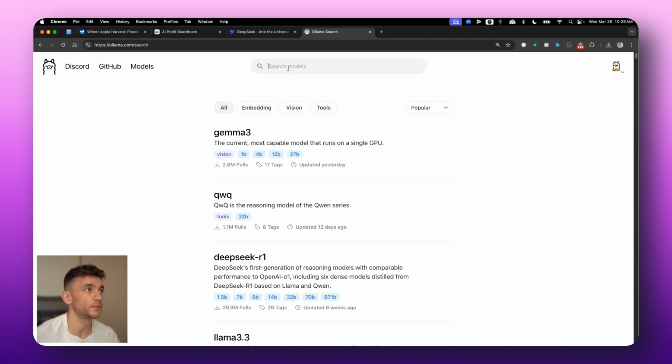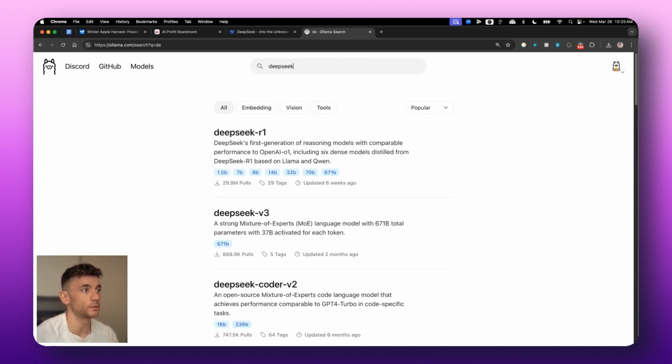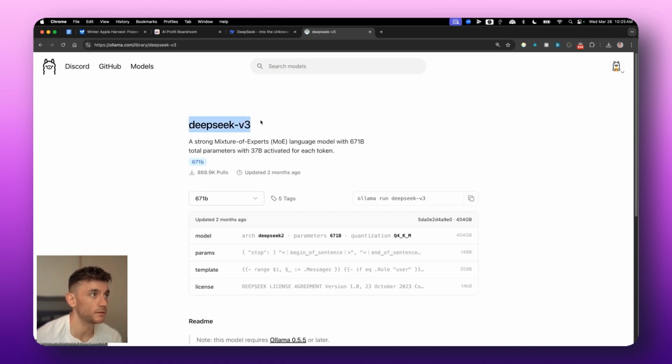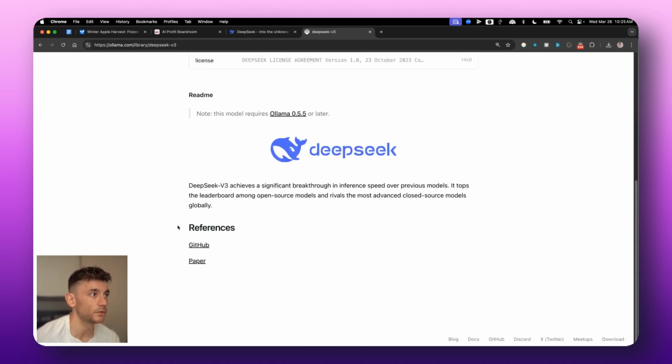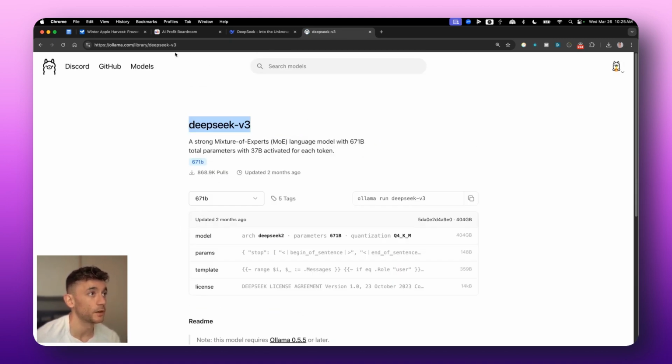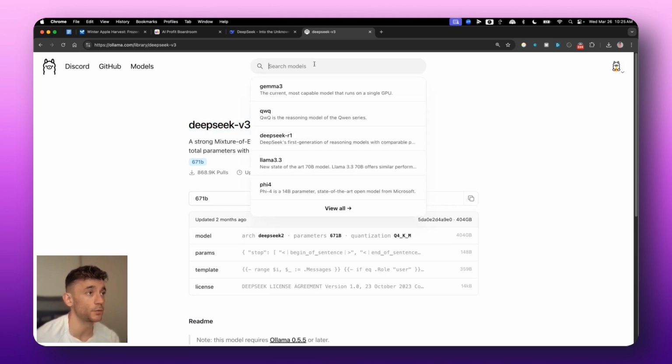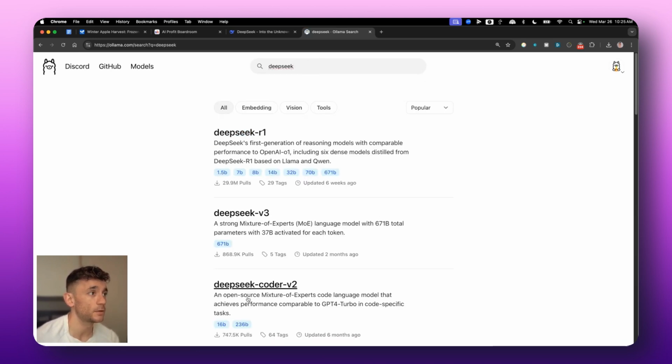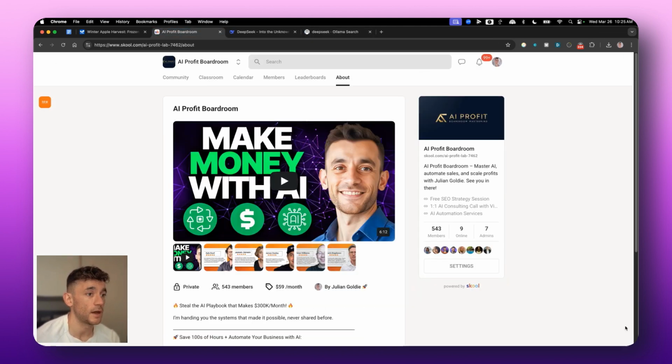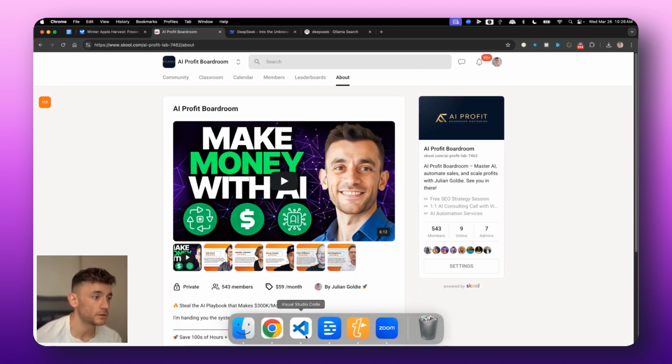So for example, DeepSeek's models are open source, which means that you can host them locally. So for example, the last version of DeepSeek V3 is available to host locally with Ollama. You can't host V3.1 yet, but I think that is coming. So give it a bit of time and that'll be available, I reckon, to download and start using straight away as well.